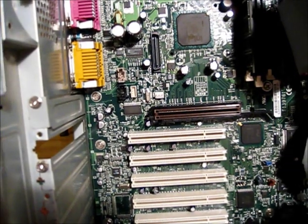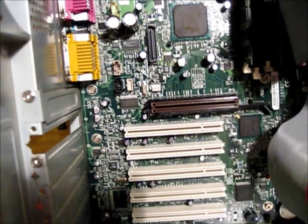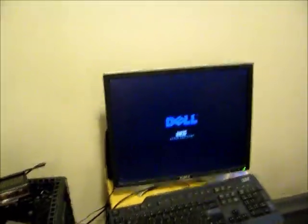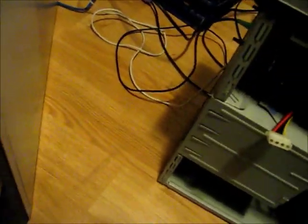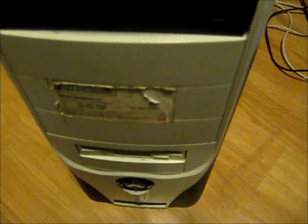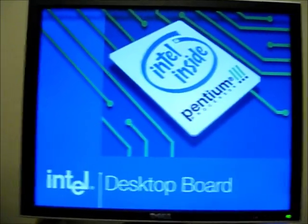Just noticed. No, that's a SCSI LED. I thought that was the PC speaker connector. Never mind. Gotta try and get that hard drive LED working and then we'll power it on. So until then. Okay, I've got it hooked up here and yeah. I think the speakers are on. They are on and I'm just gonna turn it on. Yep, monitor's on. And I'm going to turn it on now. Goes the hard drive. As you can see, the Intel desktop board.